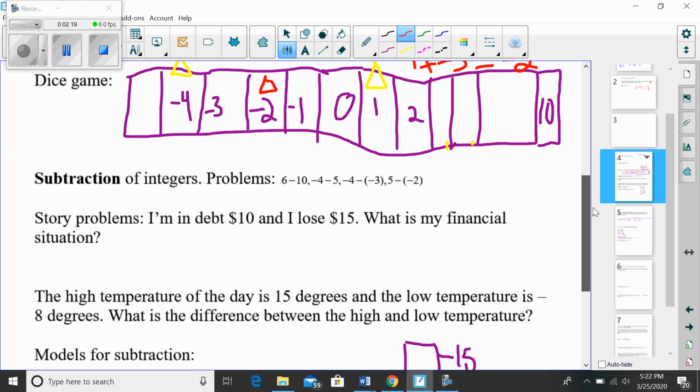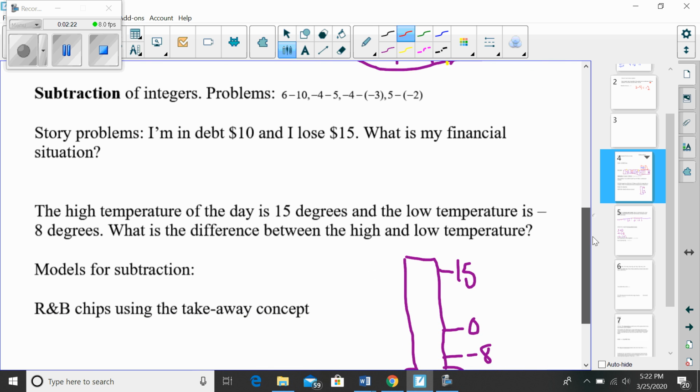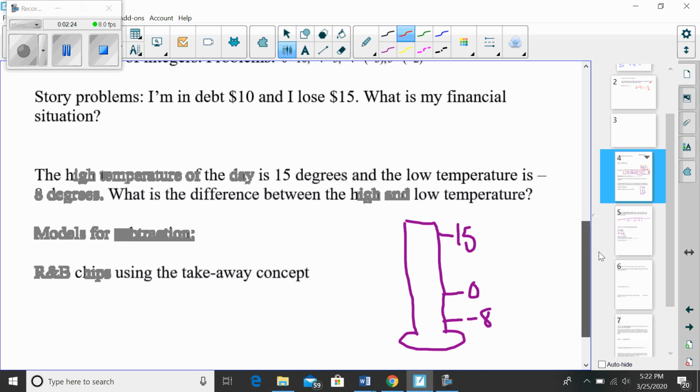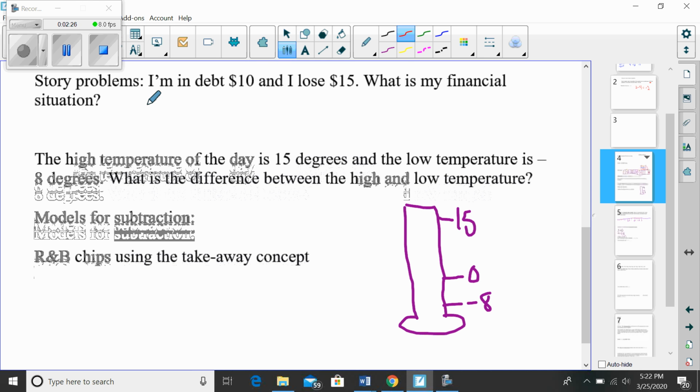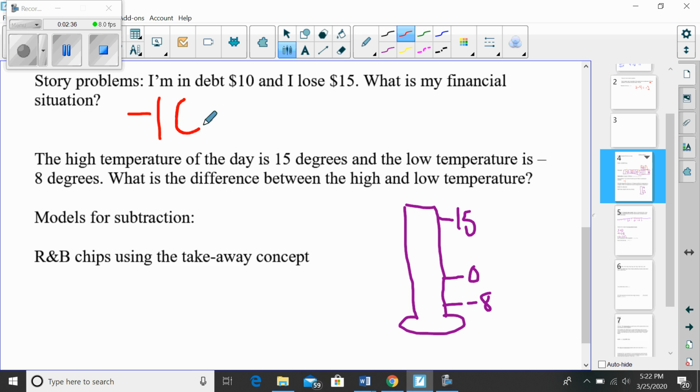So for subtraction, as I mentioned with my 7th graders, this story problem was on the very first page that I gave them. And students did not have trouble telling me that this was -25, except if I wrote this as the number sentence, this is one of the most missed types of integer problems. The answer to this, according to most students, is either 5 or -5.